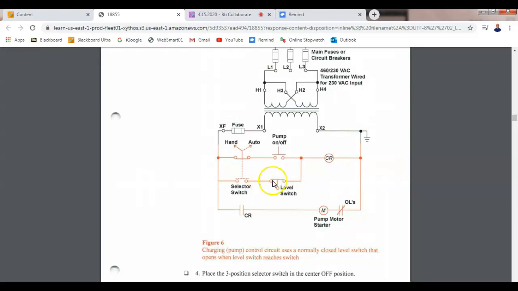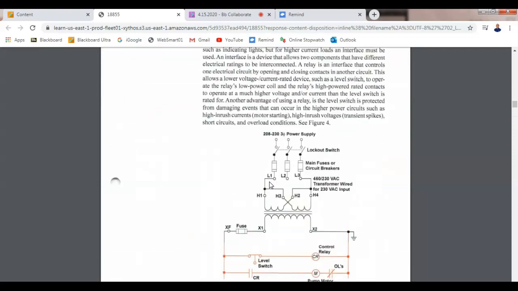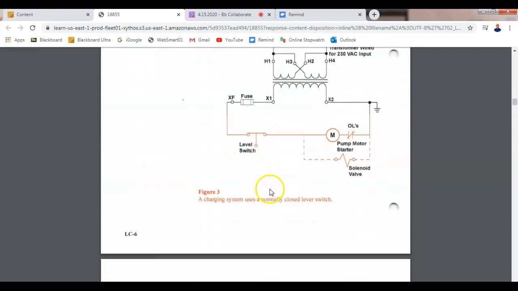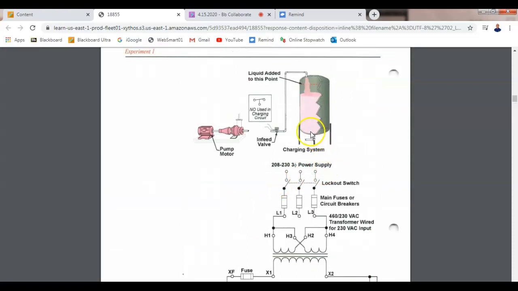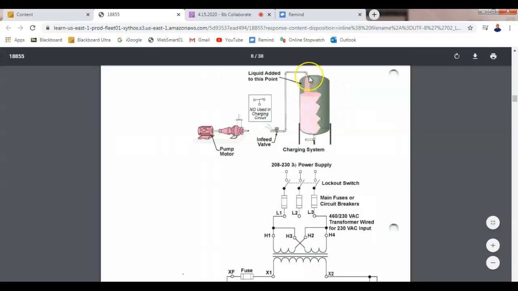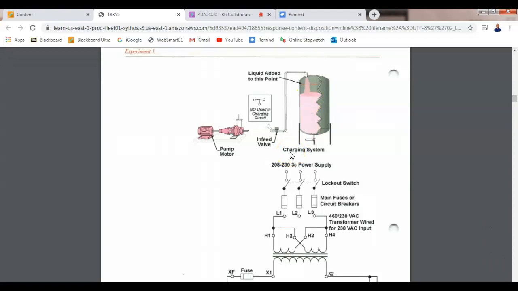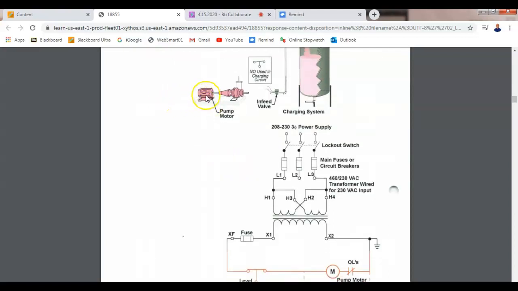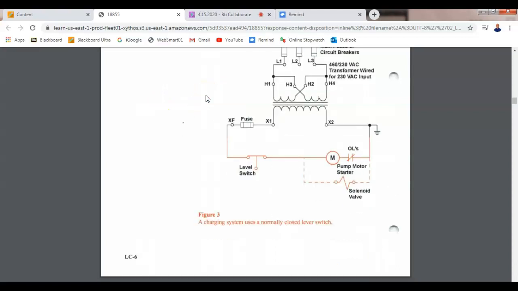Now if the tank is discharged, this is mounted at the bottom of the tank. So our sensor would be here if it's a charging system. We fill the tank up, and when it drops down, it'll start the motor and fill the tank back up, and when it drops down, start the motor. So this is called a sump control. I mean, it's called a charging system. It's also called a pump control, because here we're controlling the pump, what's actually filling the tank up.